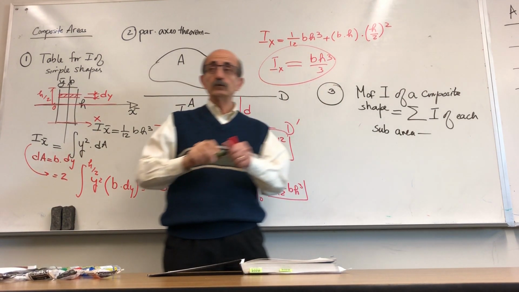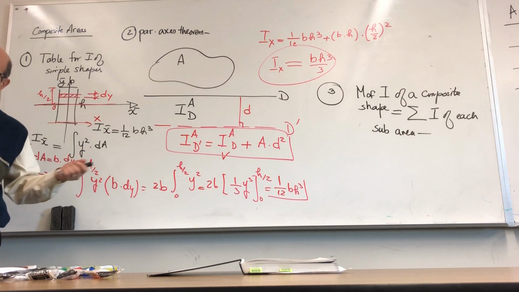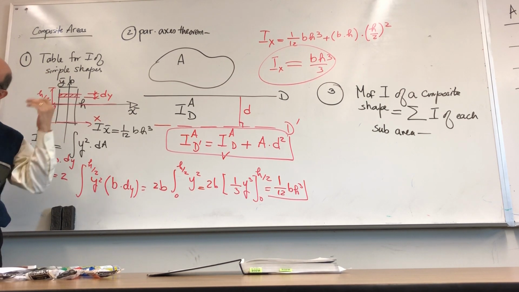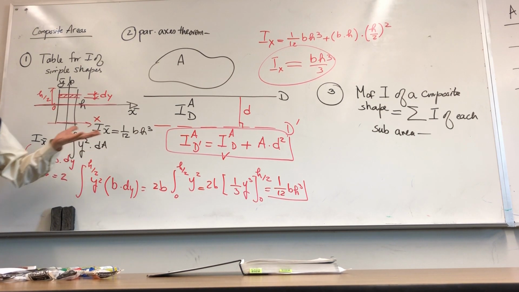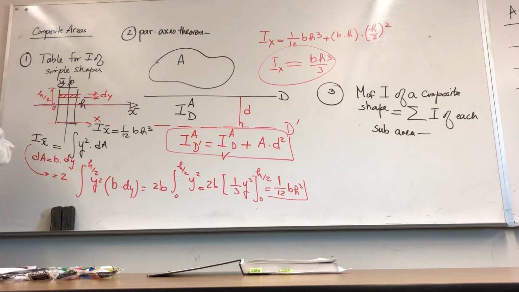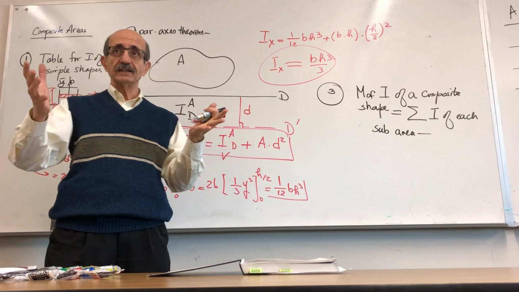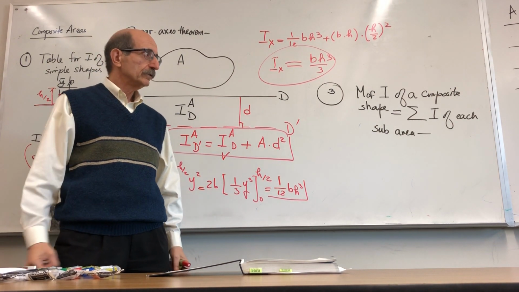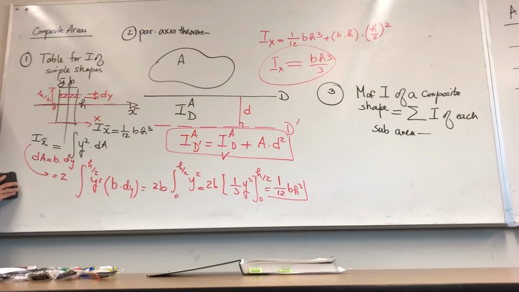In other words, if you want to find the moment of inertia of a big area, you can just divide it into sub-areas, find the moment of inertia of each sub-area with respect to the axis you've been asked to find it about, and add them up. Consider those areas that are punched out as negative, exactly the way you treated the centroid problem. So with that said, let me just demonstrate the concept through an example, unless you have a question.